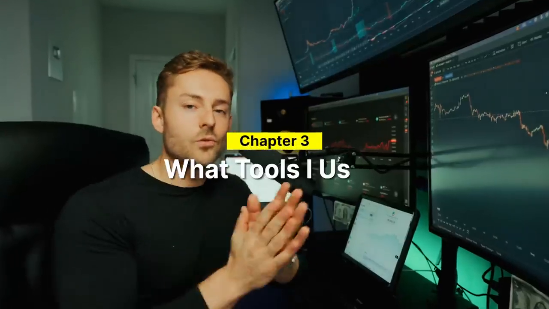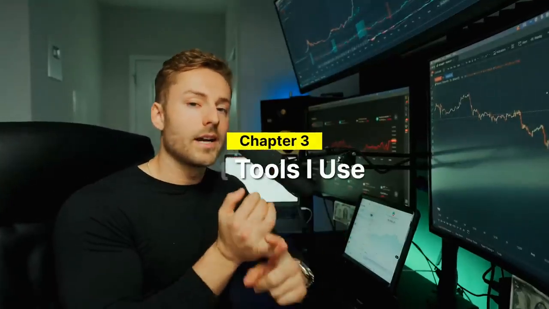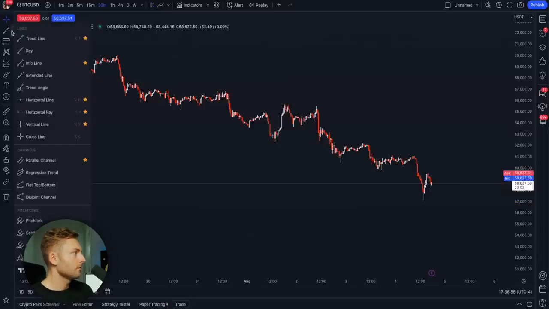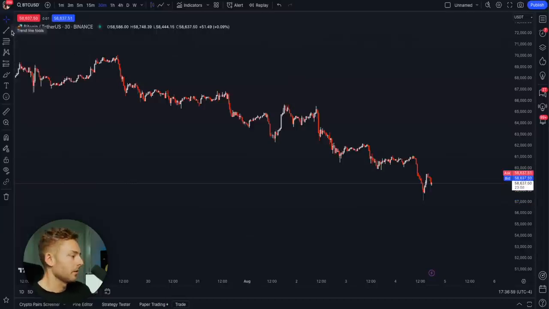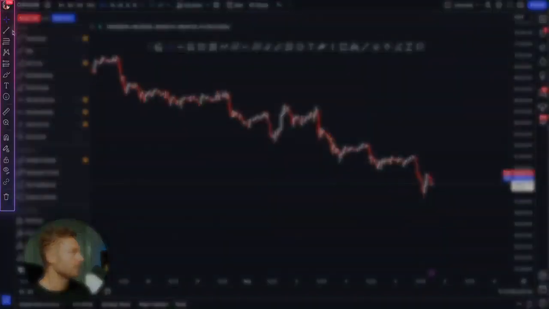All right, so now let's get into tools and indicators. I'm going to show you how and why I customize them the way I do, which indicators I use, as well as some really, really helpful keyboard shortcuts that allow you to be a lot faster when you're doing your analysis. All right, so like I said, over here is going to be all of the tools that you can add to your chart. So these are the primary ones that I like to use, and they can all be found in these menus over here.